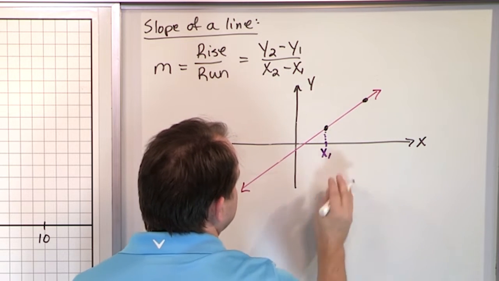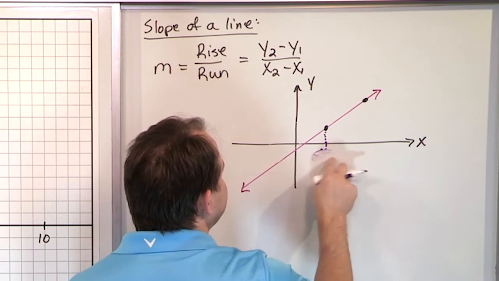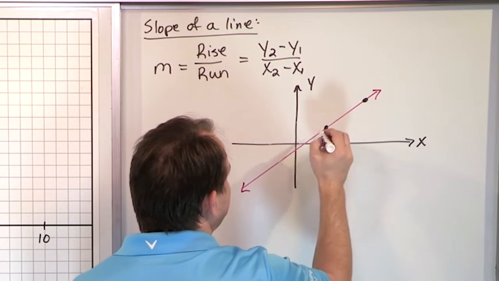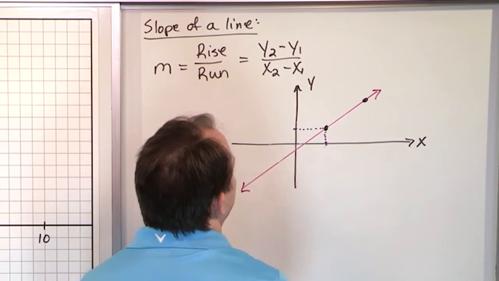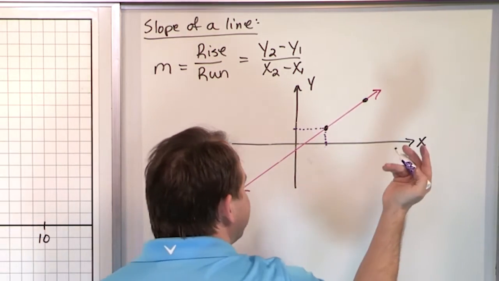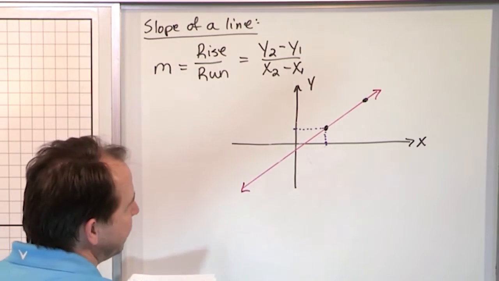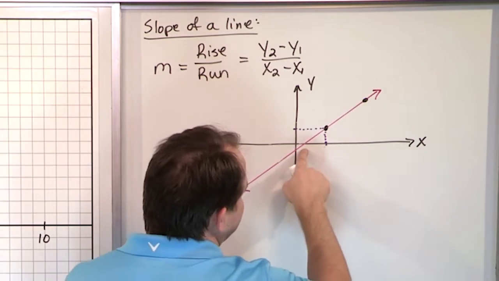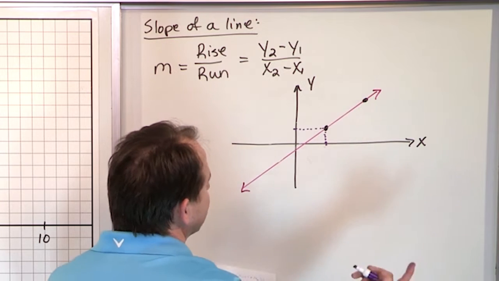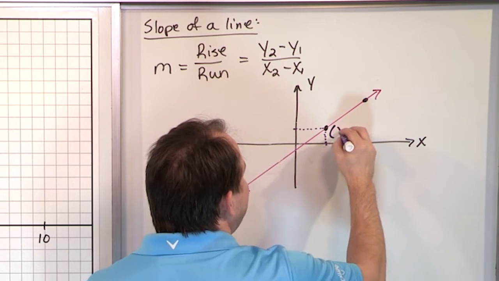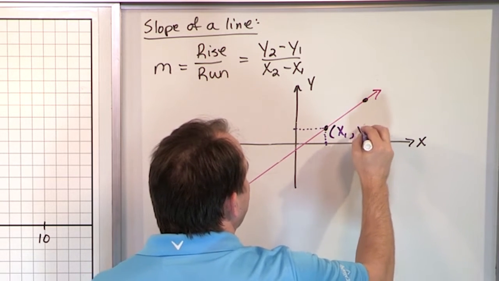We're going to call it x1. Actually, I'm not going to write it down there. It has an x value for this point, and then it has a corresponding y value. So this point, if you're going to plot it, it could be like 3, 4 or something, or in this case, it looks more like 4, 2, right? But anyway, we're going to call it x1, y1.